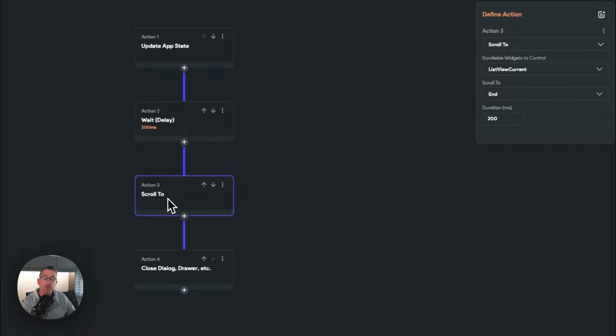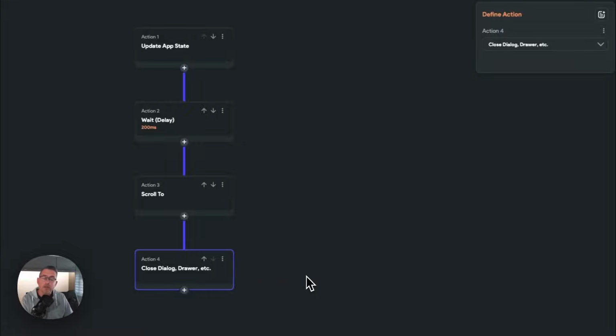And what we're doing is we're then scrolling to the bottom of that current conversation. Okay, we want to put the user right back to where they were, right at the bottom, so they can carry on with their conversation. And I just simply added a 200 millisecond delay here before the scroll to. Without that delay, what happens is sometimes, it depends on how fast the device is, sometimes the scroll will work, sometimes it does not. So just introducing a slight delay is not too bad for the user, but it gives the time for the UI to actually update. And then finally, just after that, we're closing out the dialog drawer.